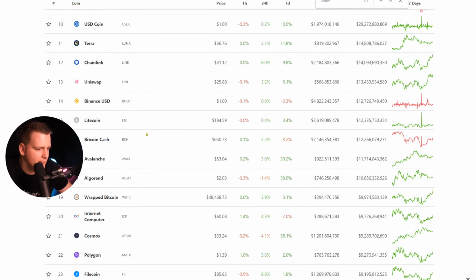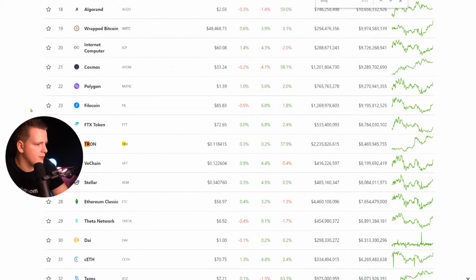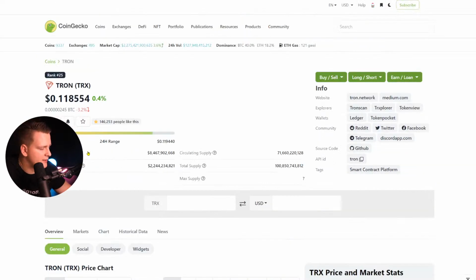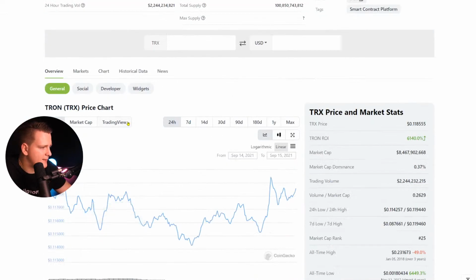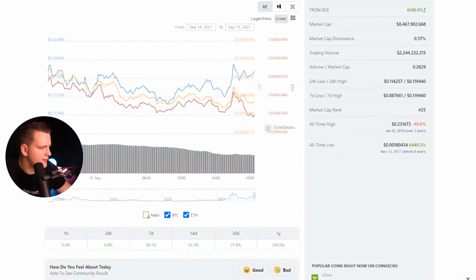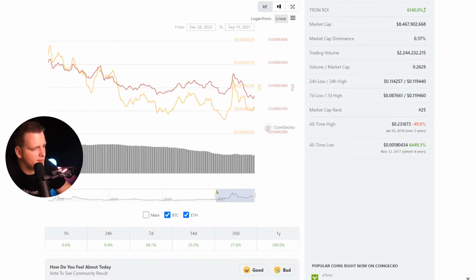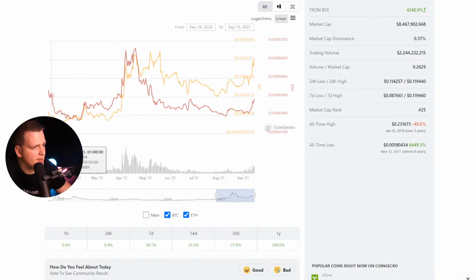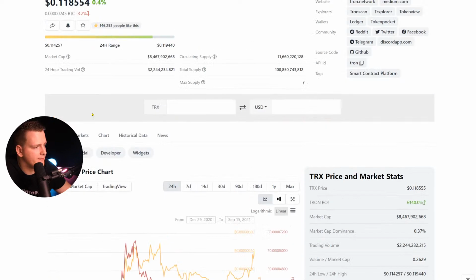Maybe Tron in the future. I mean, it's an EVM, we can throw in Tron. Although, where is Tron even? It was so long ago that we saw this hype with Tron. Are they still alive? Number 25, okay. Let's see. For the past, let's look at 2021. Well, in 2021, it's still up in Bitcoin terms overall.